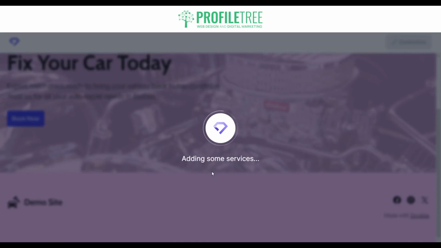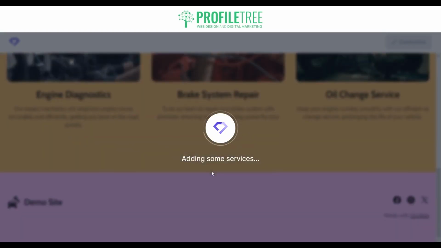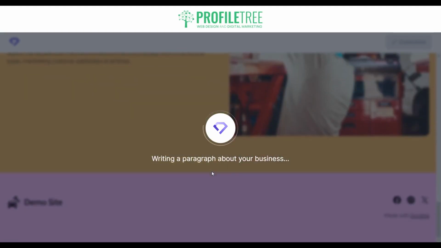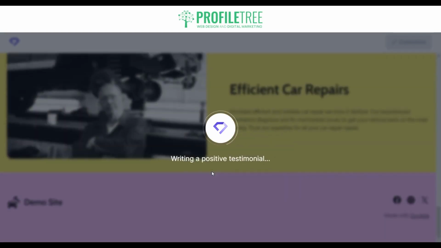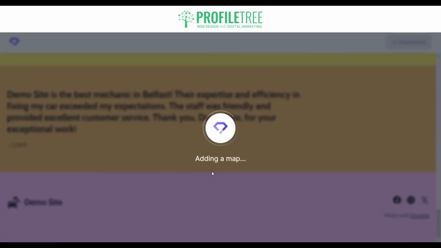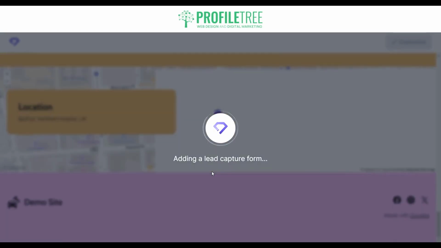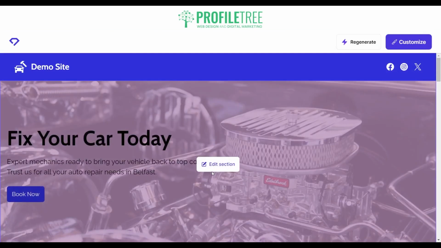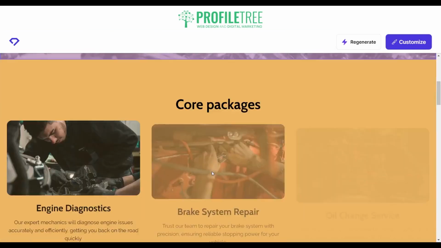And since we have stated that it's a mechanic shop, it'll give us the relevant content and information that we need on a website. So the only thing that I can't control, unfortunately, is the actual color palette and just the overall layout on how I want it to be. It's just pretty much the same as Wix ADI. So there you go. It's now created the actual website itself.